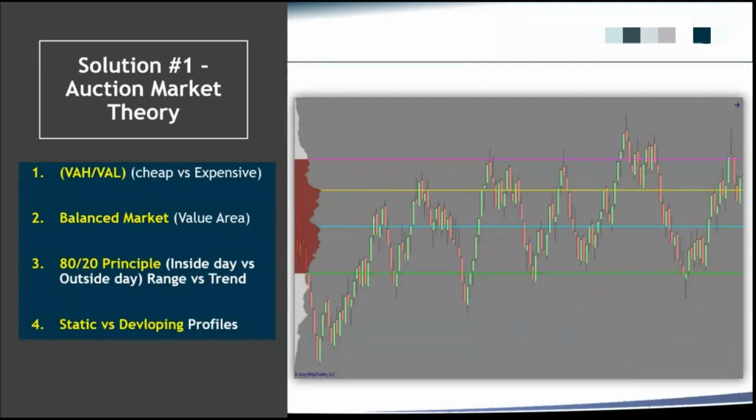So I want to ask you guys a couple questions. Can you guys tell me if you are using volume profile or market profile in your trading? Just type a yes if you are, if you're using volume profile, market profile. Yes. Hey, Bob. Albert. Okay. For those of you in here that are not, type a no. If you are not using volume profile or market profile, type a no. And I want to just gauge how many of you guys are not. Okay. So we've got a lot of yeses, we've got a lot of nos.